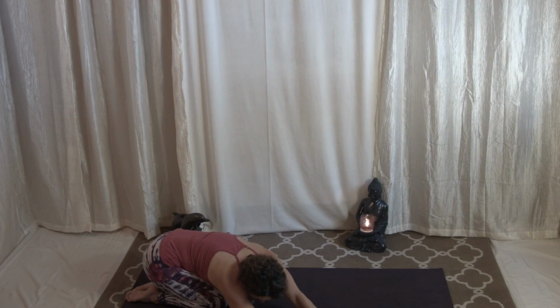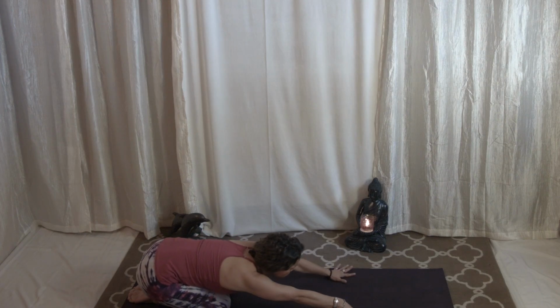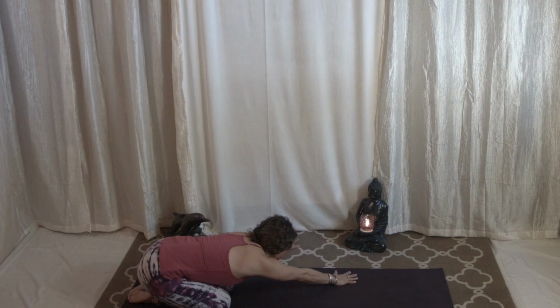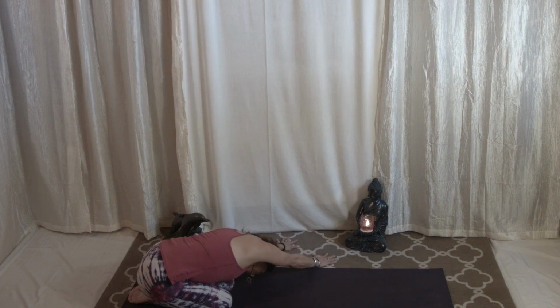Maybe walking the hands a little bit further to the right, keeping the hips stacked on top of the feet. One more breath. Exhale, come back to center. Walking the hands towards the left side. Keeping the hips stacked on the feet. Breathing into your intention.